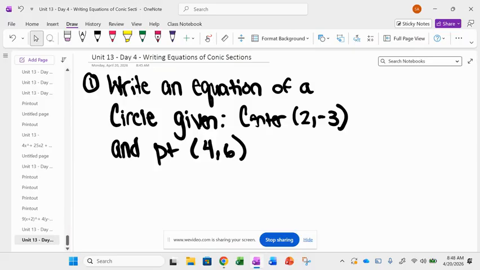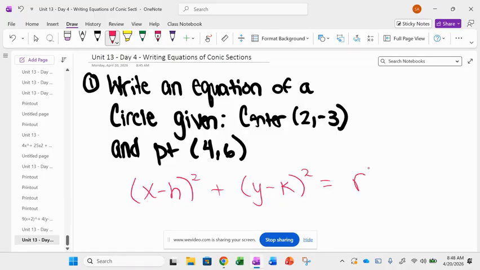Okay, so when I ask for us to write an equation of a circle, I know I want it to be in standard form. So this is going to look like, we have to remember what it looks like. It's going to be the quantity of x minus h squared plus the quantity of y minus k squared equals the radius squared. Now what variables do we need values for this equation in standard form to be complete? What variables do I need? Ariana. Perfect. We need a value for h, for k, and for r.